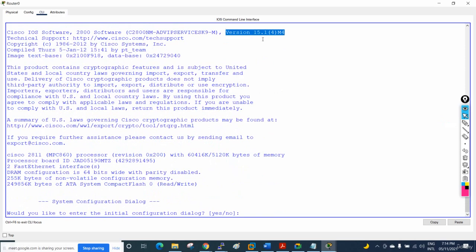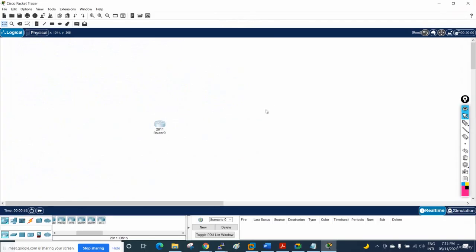no auto summarization, because in the older routers auto summarization is enabled by default, but we don't want to do auto summarization. Sometimes when we do subnetting, we use different slash values. Auto summarization will not work there, and the router itself will not do the correct summarization.